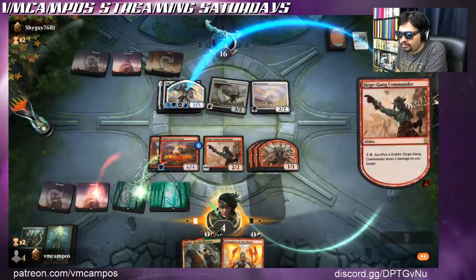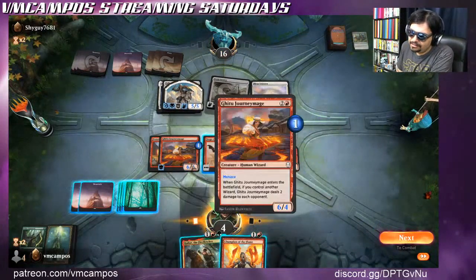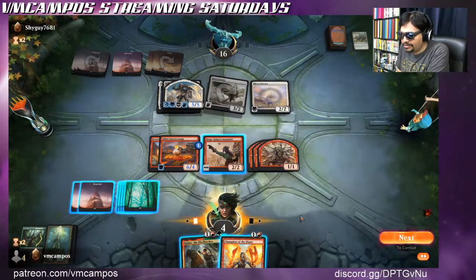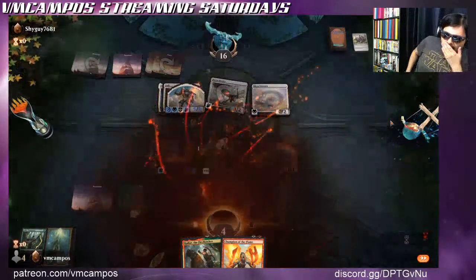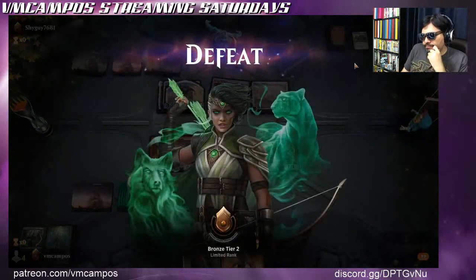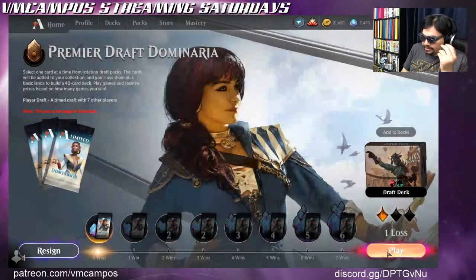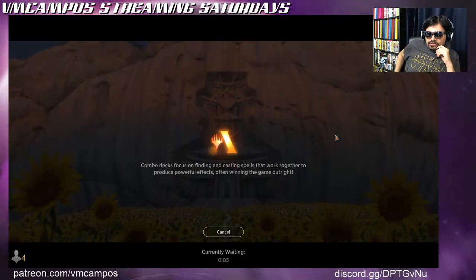Target a creature. There we go. Actually, I'm not going to have enough mana for this, right? I need... yeah, I'm not going to have enough mana for that. Okay, this is game over. If I had 1 more red mana, I would have been able to hit them with the goblins. But it just didn't turn out.